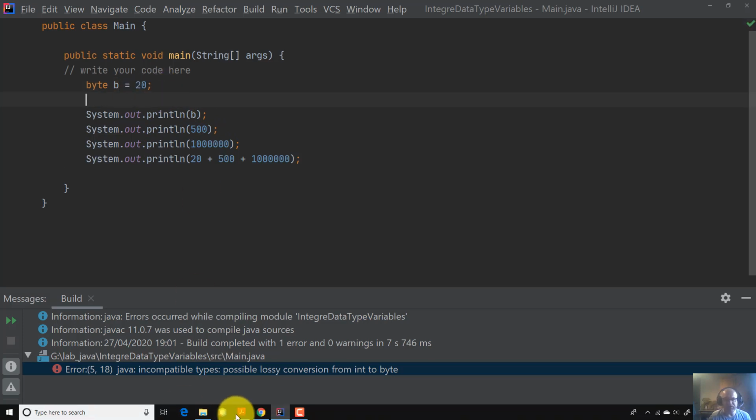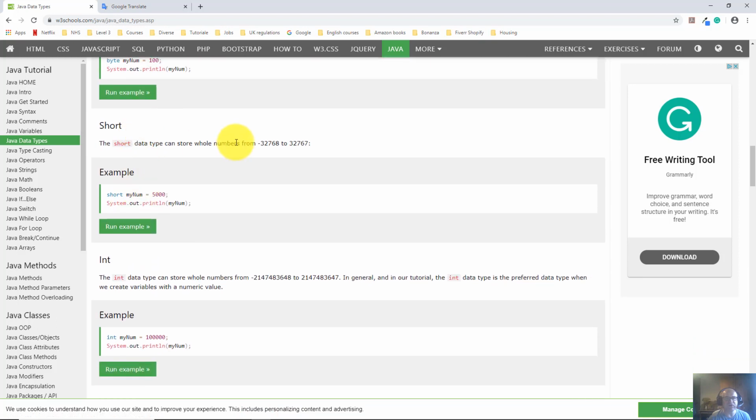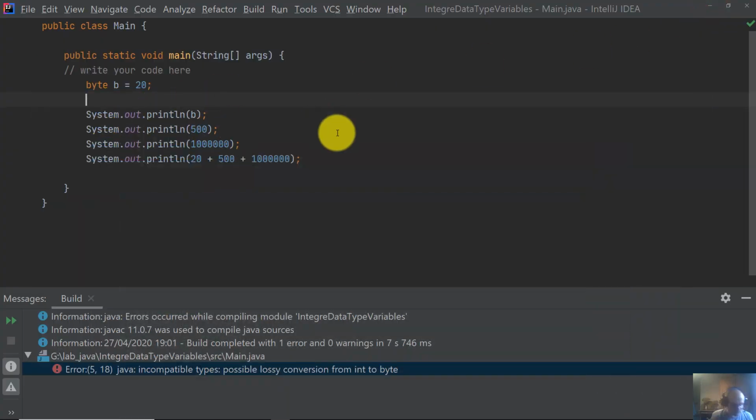Another type is short, as you can see here. The first is byte, and now the other one is short. This is the range of values for the integer type short. Here I'm going to write the type first, as I told you about how you should declare a variable. Let's use the letter s to be suggestive, telling me it is a short type variable, and I'm going to initialize it with 500.